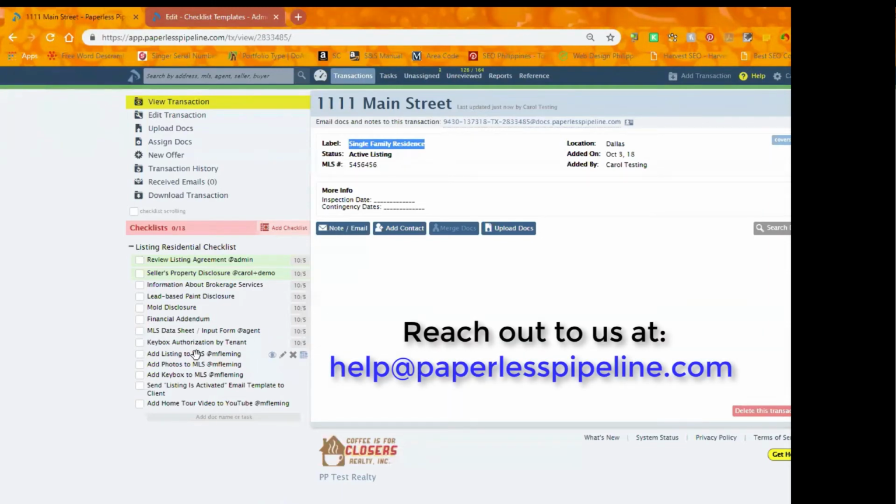We would love to see what that is for a couple reasons. In a lot of cases, when we find that that's happening, there's typically a better way to actually store and manage that information that will help you more, but also for freeing up the transaction label so that you can use it for the property type. So please feel free to reach out to us for that reason.